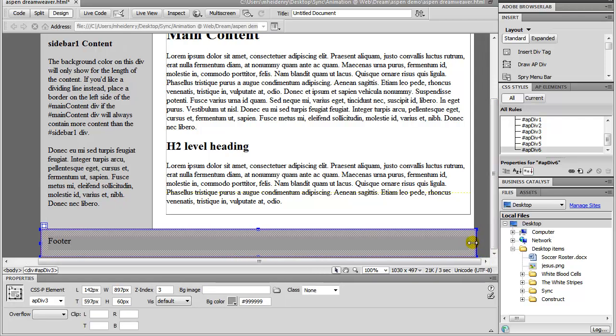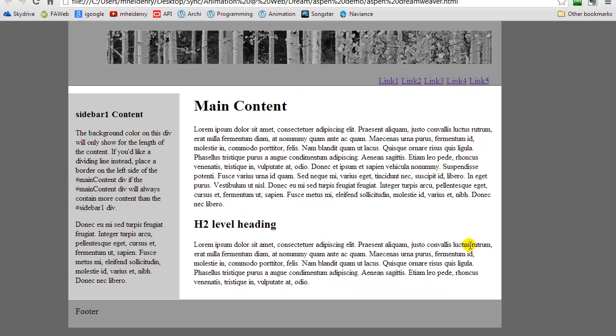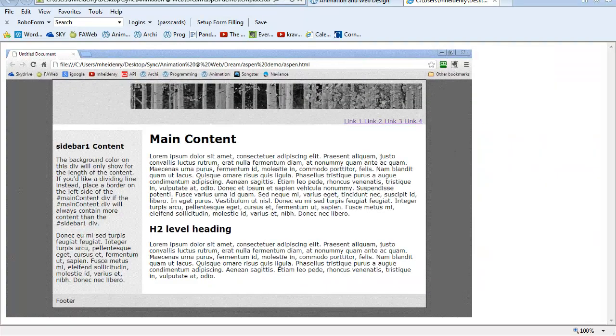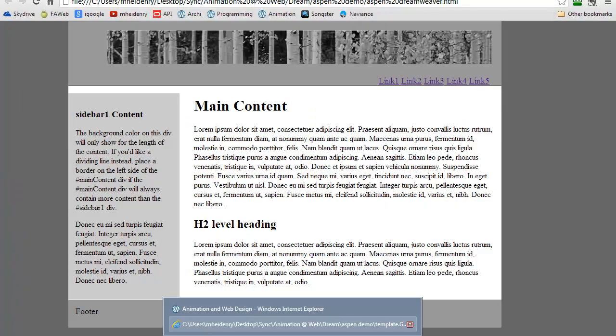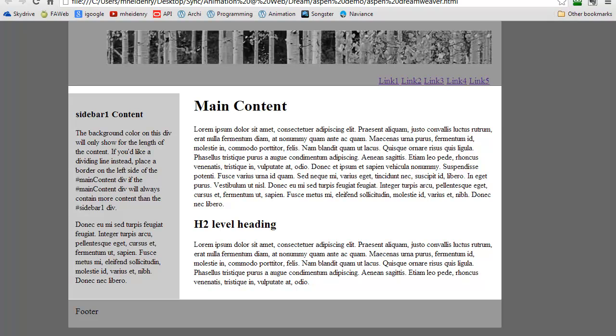Well, anyway, fix that, take a look. Okay, so this is what I'm looking at. Far easier than doing it in straight code. I've got 1 pixel of white there. I can probably live with that. Let's compare it to what it should look like. Slightly different colors. I could spend the time and make those colors a little more accurate, but that's quite alright. Look at the text. Not too bad. The graphic and the links.